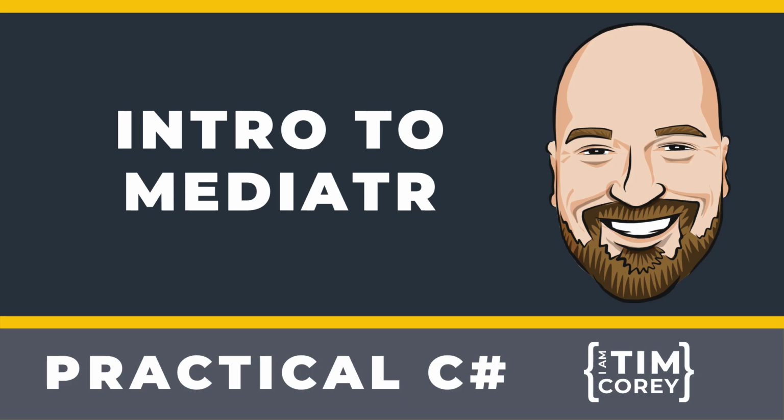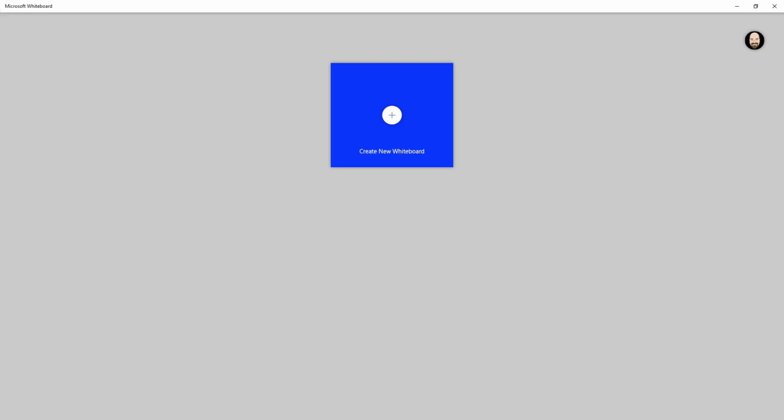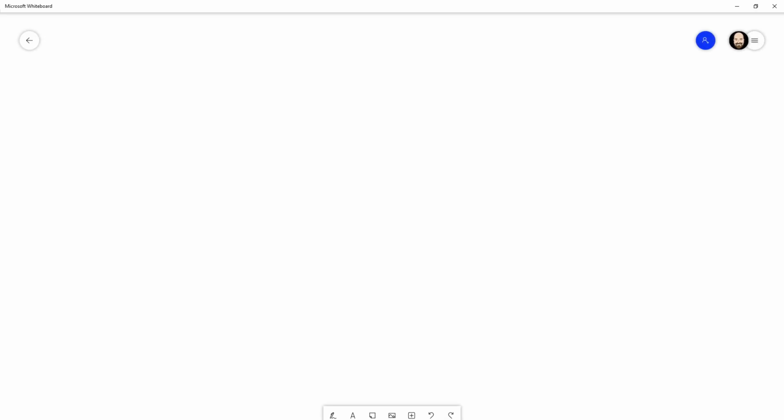Now, let's start off with going to the whiteboard to talk about what is Mediator, what is CQRS, and so on. So let's start off with CQRS. CQRS stands for Command Query Responsibility Segregation, which is quite the mouthful.